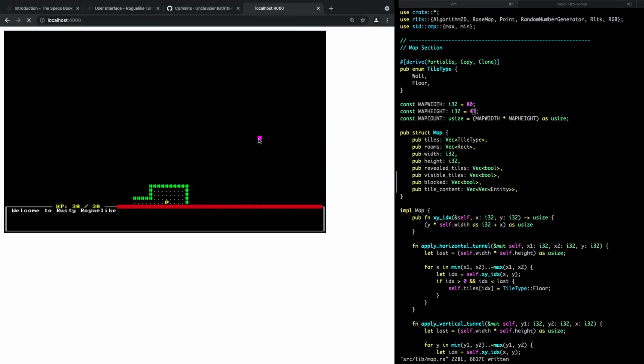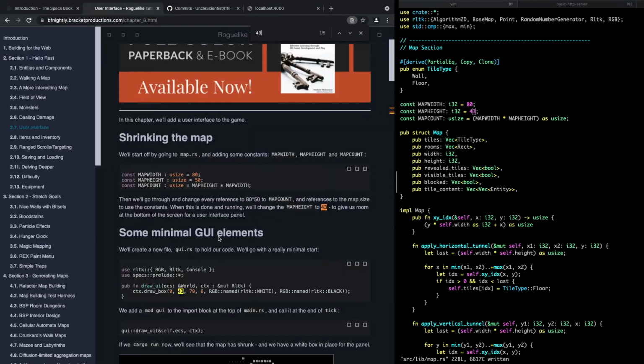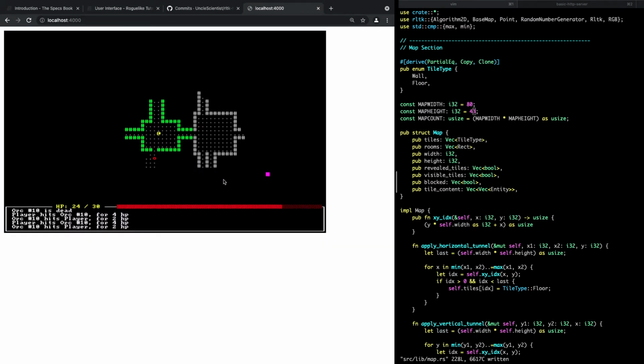And now we should be able to hit refresh. Every so often it gives a bright flash, doesn't it? But it looks like now we're actually keeping the map inside the borders. That's good, and we can still kill orcs, which is our primary objective. All right, so oops. We got the magenta thing working. So now we can point and it follows us. You see a little magenta thingy.